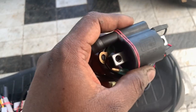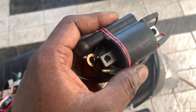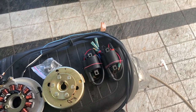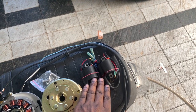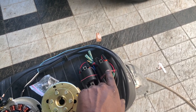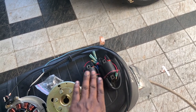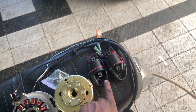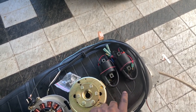This is the high tension coil, and if you notice, this is made by Power. These coils are especially good quality because they produce amazing spark strength. Ideally you should either go for Splendor coils or these coils. These are preferable because they are more powerful than the Splendor OE coils. Since it is coming in the package, it's a great thing, a really amazing set of coils. If I had to buy these, I would have bought the exact same coil.